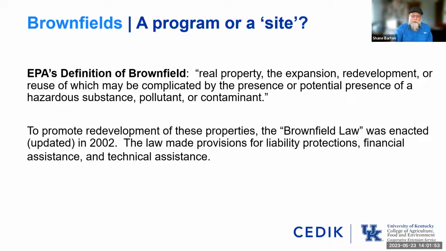So a brownfield property really is a property or an expansion or a redevelopment whose reuse may be complicated by the presence, and this is very important, or the potential presence of a hazardous substance. So you can imagine what we're really talking about here are nearly every building. In fact, many old buildings are going to have lead and asbestos, which does signify that it could be a brownfield property. But we're talking about old schools, old banks, gas stations, all of those properties, not just industrial practices, or in Eastern Kentucky, properties that are related to abandoned mine lands.